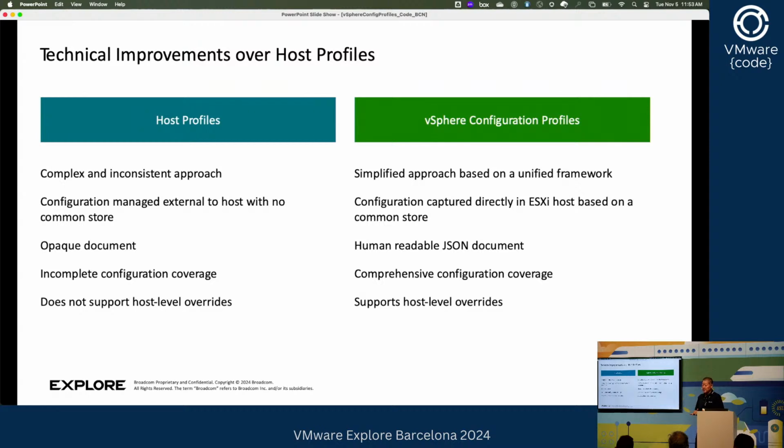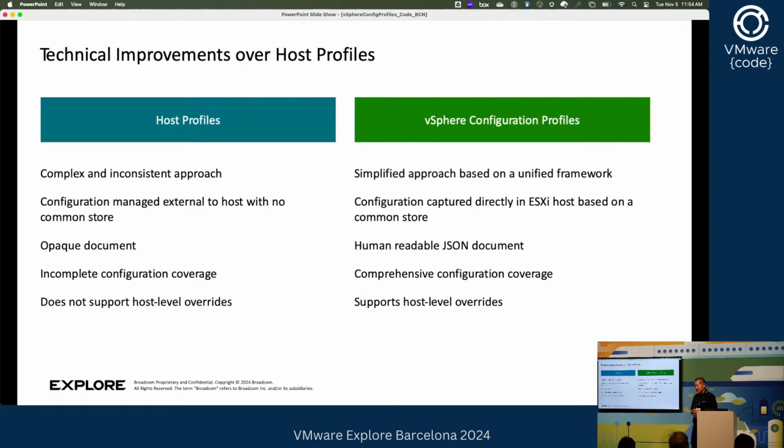So we are intending to deprecate host profiles in the future. We will try to cover all the use cases that are required to make sure we don't lose anything when we make this change, and it'll be replaced with this. We're trying to address this at the ESX layer, the vCenter layer, and going forward we're also working on VCF-wide, fleet-wide configuration management. We're trying to build very comprehensive coverage.